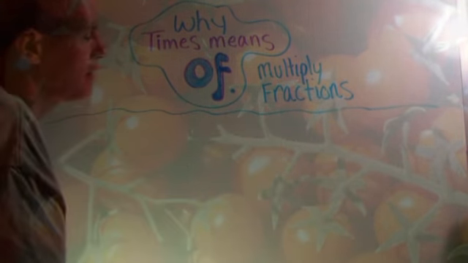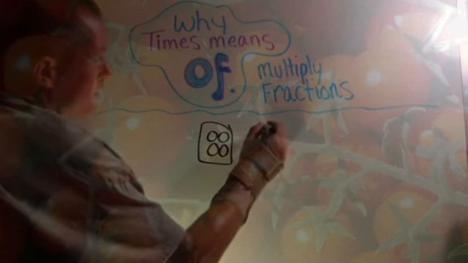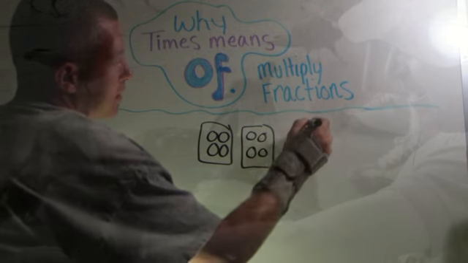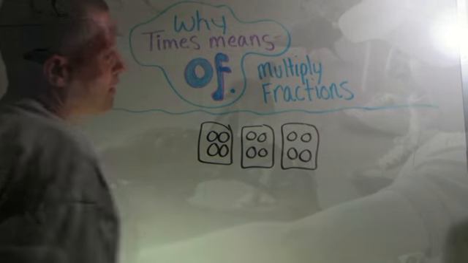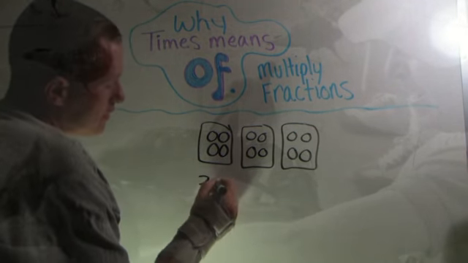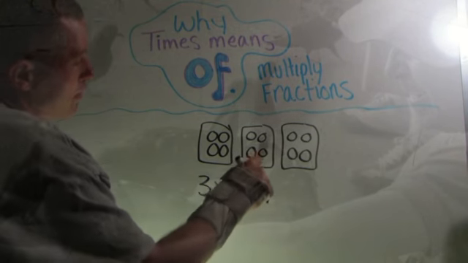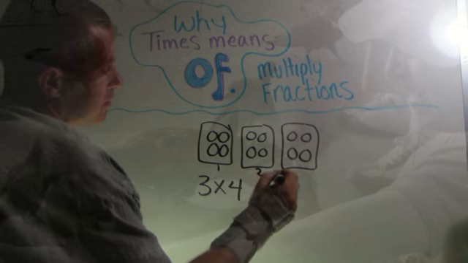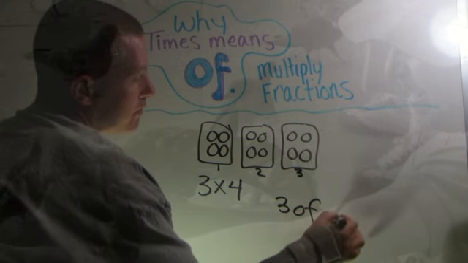Here I'm going to try to illustrate that. Let's call those golf balls in a basket. There's 4 more golf balls in another basket, and 4 more golf balls in a third basket. So I've got 3 baskets with 4 golf balls in each basket. 3 times 4. I have 3 of those baskets. 1, 2, 3 baskets. 3 of them.